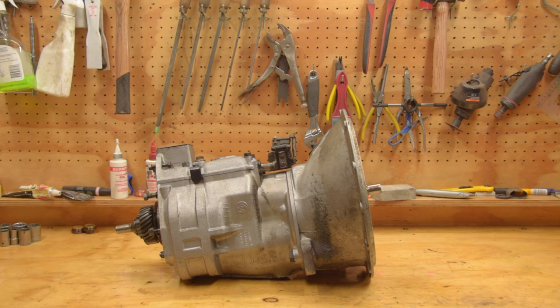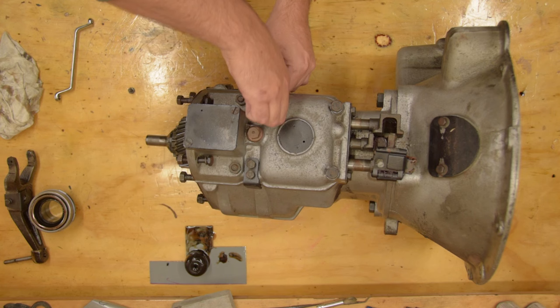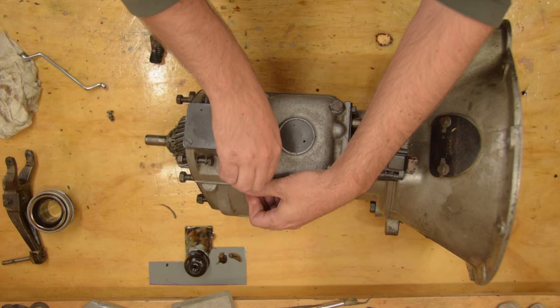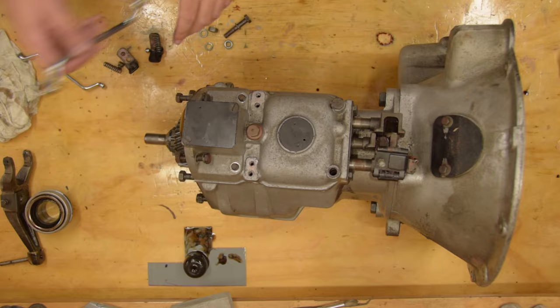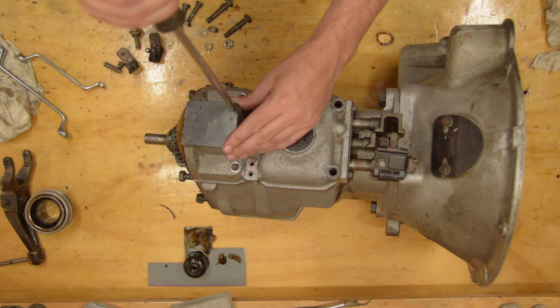Let's start with the main box. Apart from the oil on clutch issue, there are two known problems with this gearbox. It jumps out of third on the overrun — not every time, but on a long downhill run it can suddenly pop out. The second problem is that the shifting on first and second is horrible. I have rebuilt this gearbox before, about two years ago, so these problems are failures, and I'm hoping they're obvious to see when we get the box apart. That's why I'm starting with the gearbox — I want to know it's sorted before going any further, and I do not want to be taking it in and out to troubleshoot an issue once the vehicle is freshly painted.